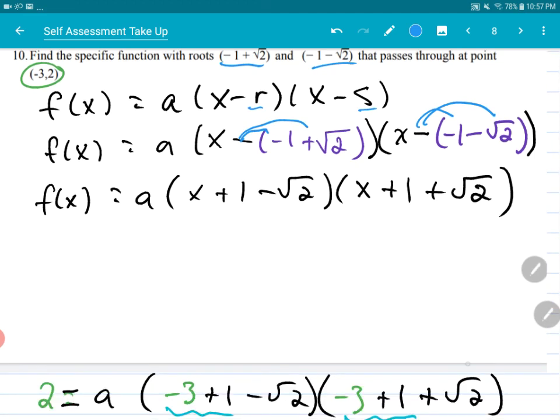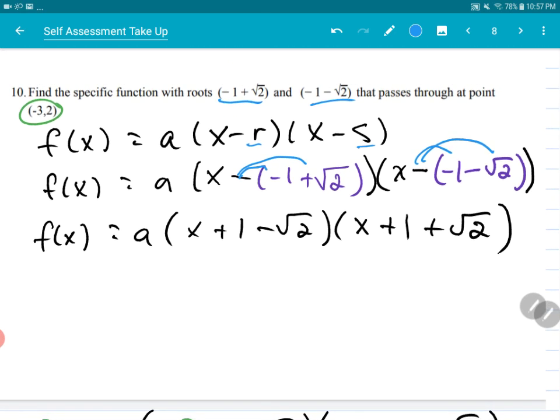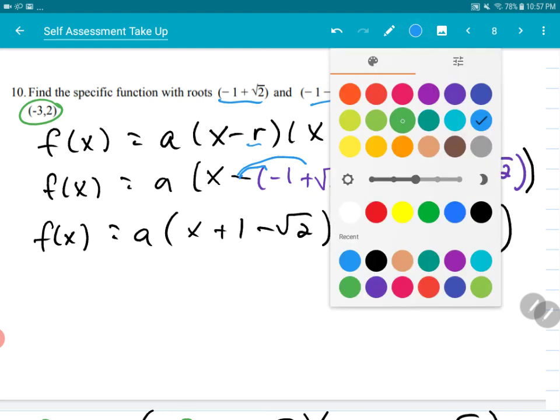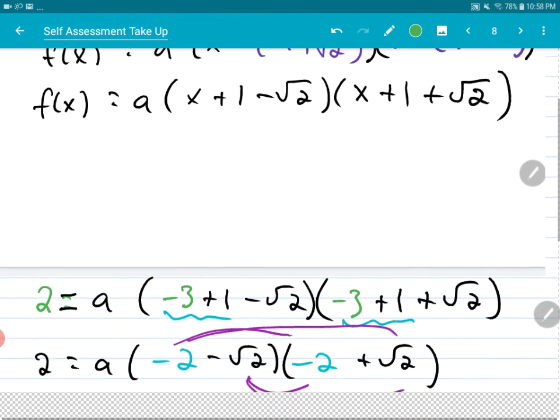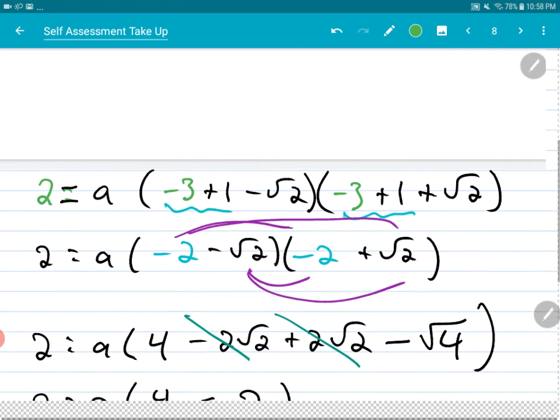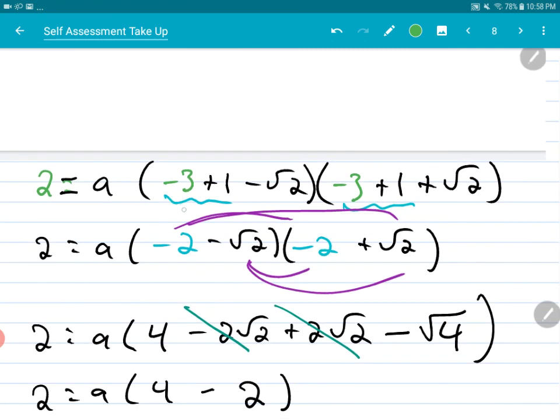That's the goal. So our next step, now that we put in the 2 roots, is that we have to use the point that they gave us in the question. They gave us a point -3, 2. Well, that's an xy coordinate. So here's your x and there's your y. You substitute -3 in for every x and 2 in for every y. As I'm talking this out, I know that you have shown me in class multiple times that you can handle this type of question, so hopefully it went well. Anyways, so here we go, substituting in 2 for y and -3 for x.